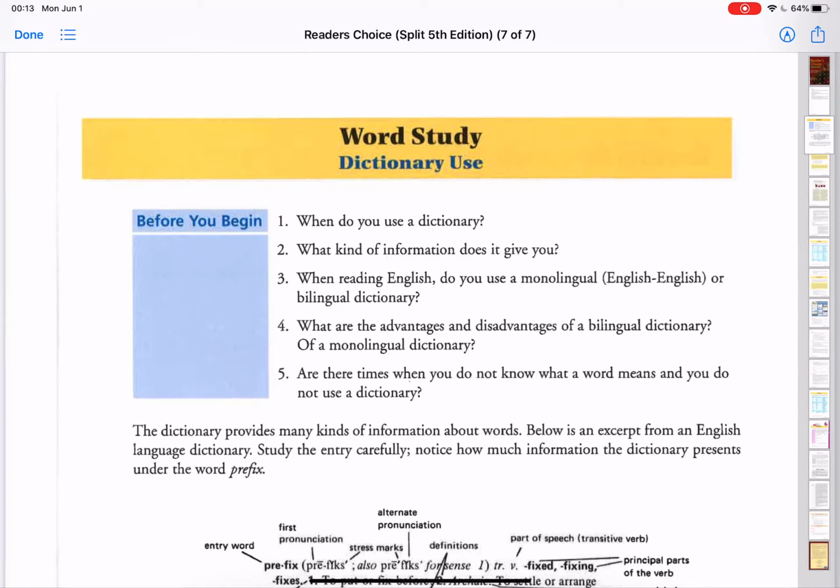In this short lecture, we're going to talk a little bit about dictionary use. Sometimes when you're reading, you can use context clues to figure out what a word means, but sometimes there's a word that you don't know, and it's very important to the text, and you can't figure it out from context clues. So you have to use a dictionary.